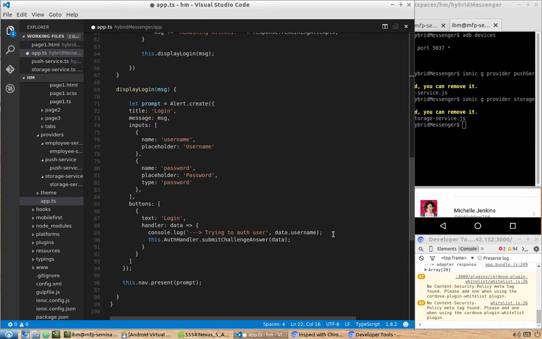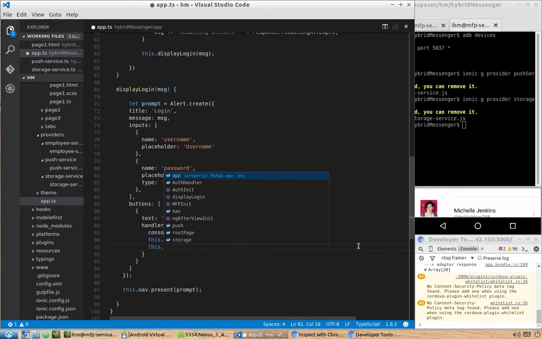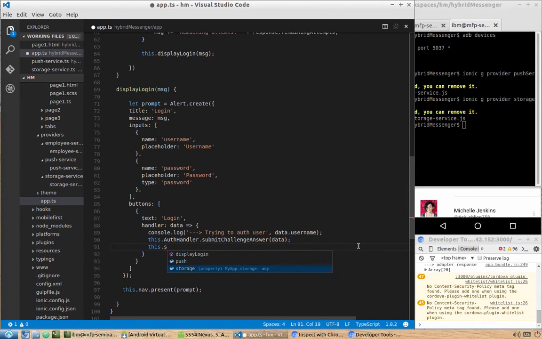And the last step will be to actually call init. So let's do it somewhere, for example, here after we have displayed login, and only after that we will start loading our JSONStore. So this, storage init, like this.